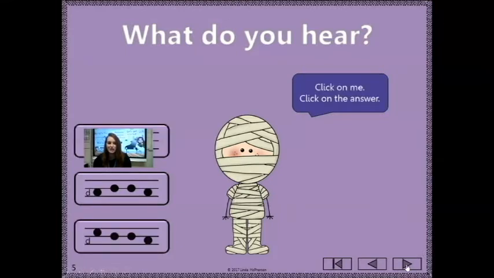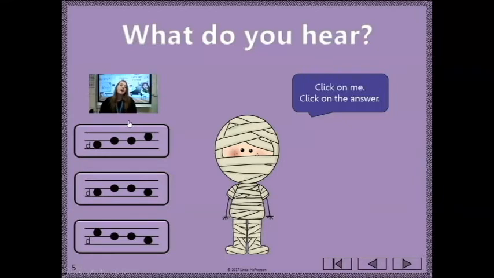All right, moving on. So now let's start back again with the top one. Notice that this time we have some repeated notes. Now, a repeated music note is when you have two notes back to back that sound exactly the same. So they're going to look the same on your page when you're looking at your music, and they're going to sound the same when you perform them. So this one would be do, re, mi. Sing that, please. Here we go. Do, re, mi. Let's see if that's what the mummy does.